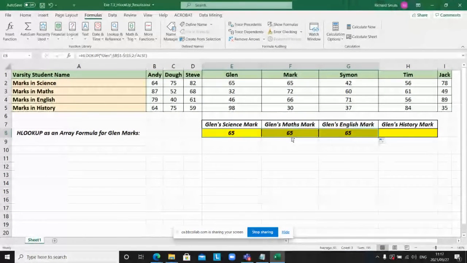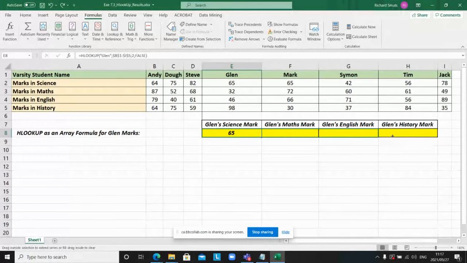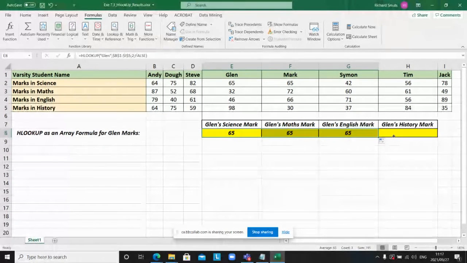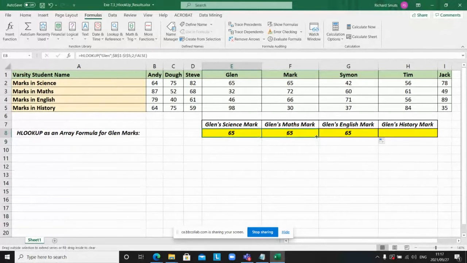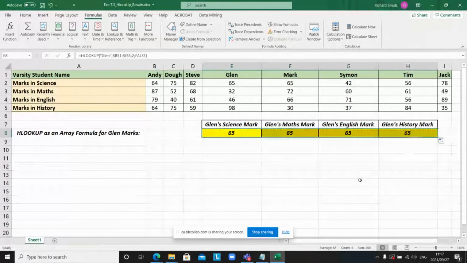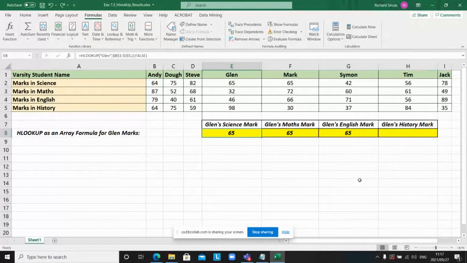It's just going to give me 65, 65, 65, 65. Why is it not copying over all the way? There we go. So that's a problem, which means I'm going to have to use individual HLOOKUPs for each one.